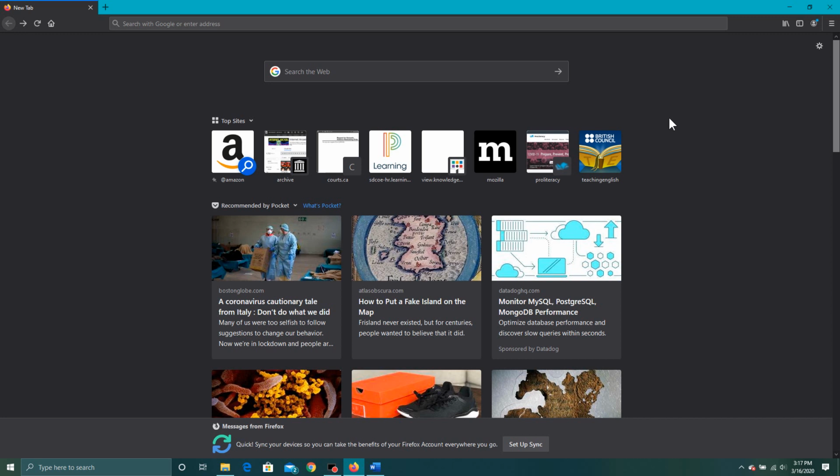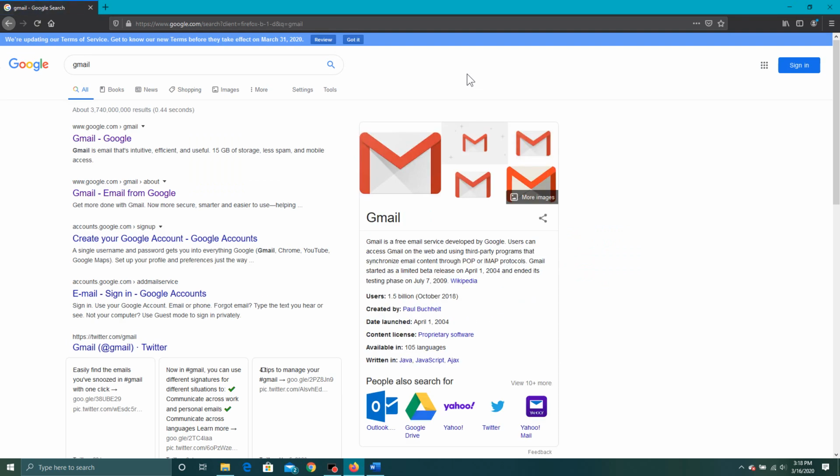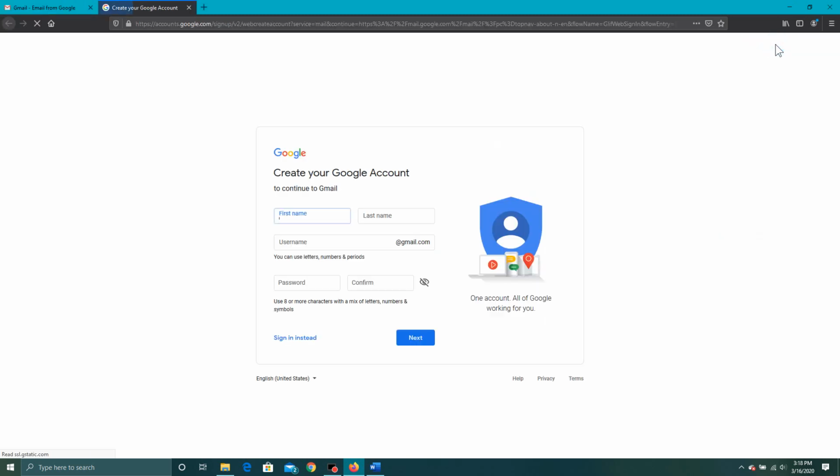The first thing I'm going to do is register a new username. Now, you can do this on your phone. In this case, I am going to be using a computer. So the first thing I'm going to do is go to the Gmail homepage. And I am going to go to the Gmail website and create an account with Gmail. So I'm going to click or tap create an account. I'm going to do that right there.